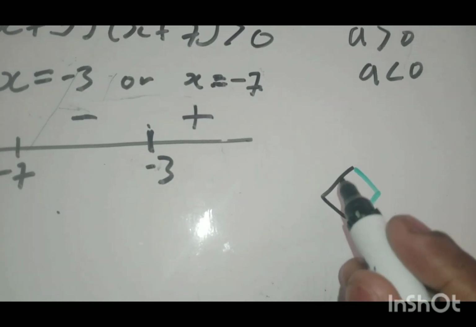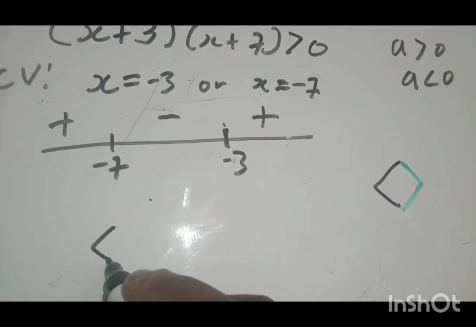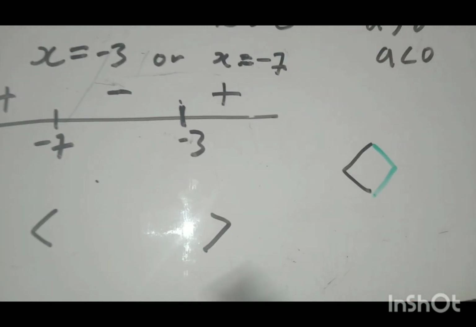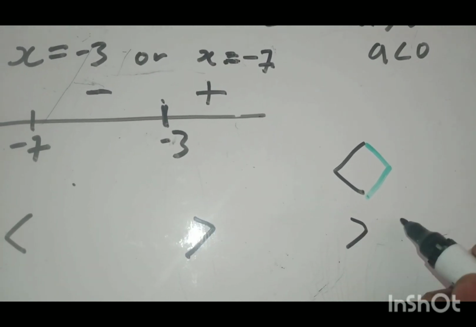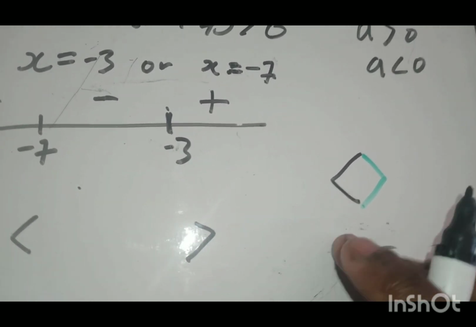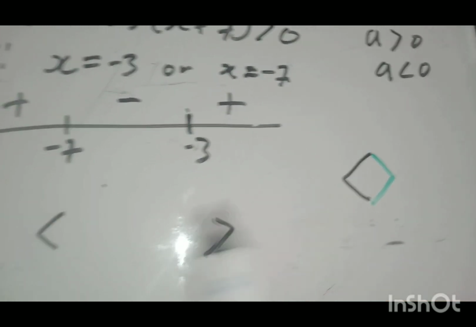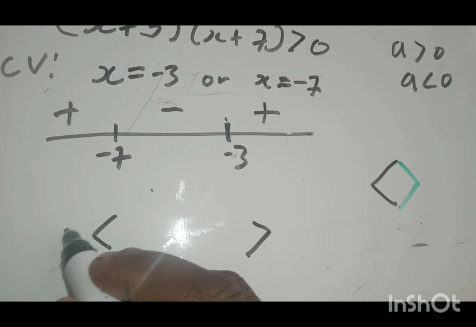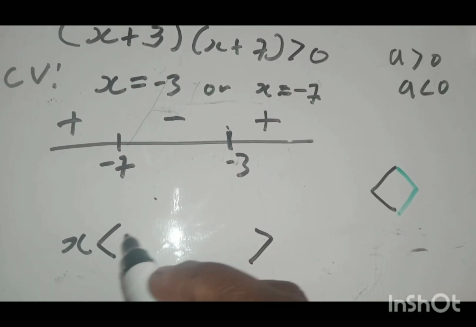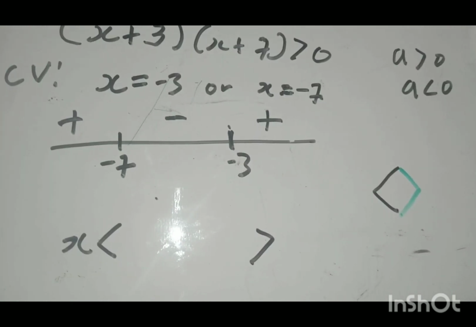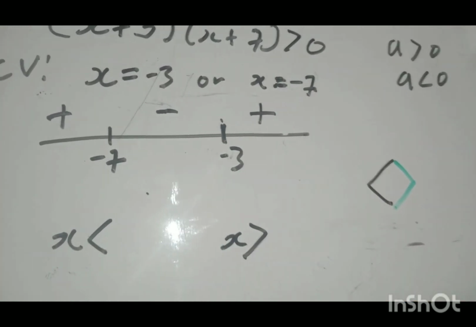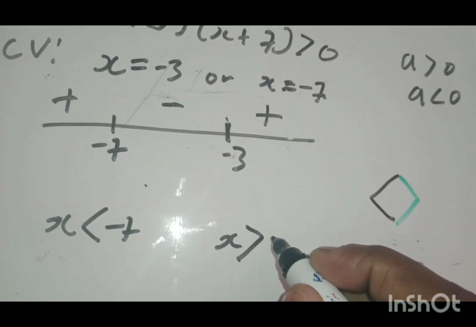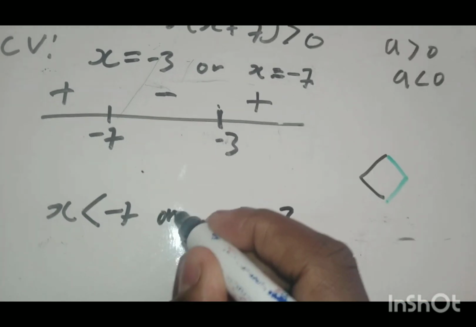What are you going to use this shape for? You say this, it means you have to write this first, and then that you write it second. You see, you will never get it wrong. You will never make a mistake of writing it like this and like that. You know it has to form a closed shape, right? So the one that comes first is what you put first. The one that comes next is what you put next. And then always write x at the left side of the inequality sign. Then the smaller value, the one that comes first, is what you'll put here. The one that comes next is what you put there. You will never go wrong. You'll always get this thing right.